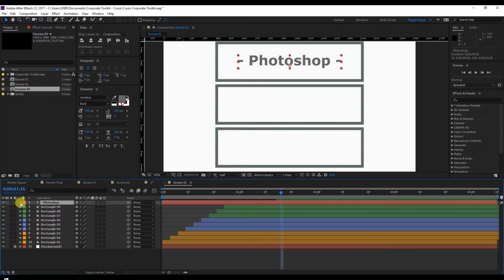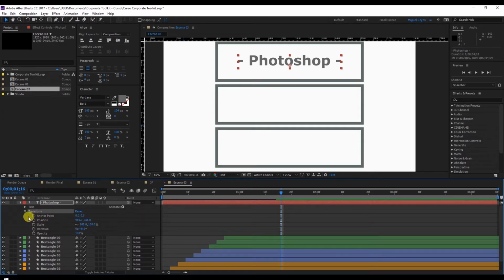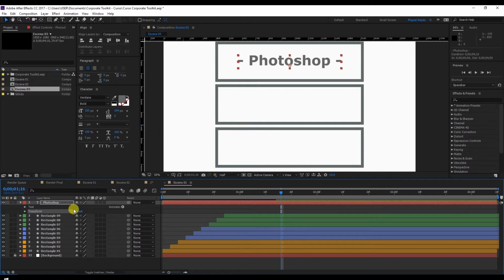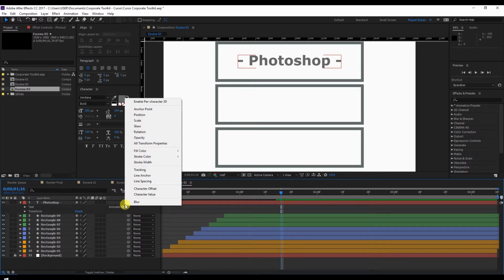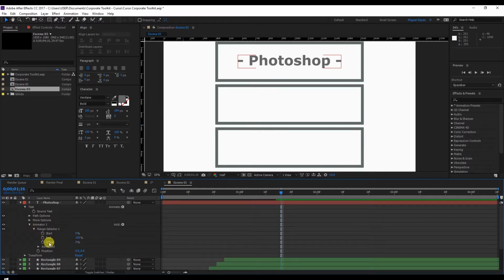So now we're going to create an animation on the position, but we won't do that from the Transform panel. We'll do it using a separate command. Go to this option here, Animate, and select Position. Let's see what options we have. Obviously, position on the X and Y axis, a range selector, which we'll use when we adjust the position.